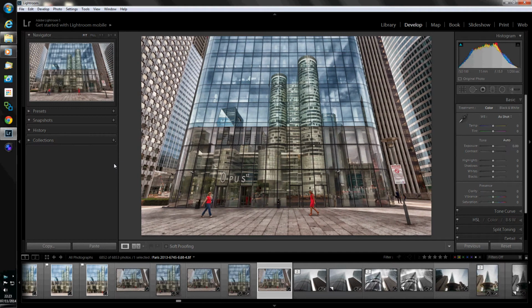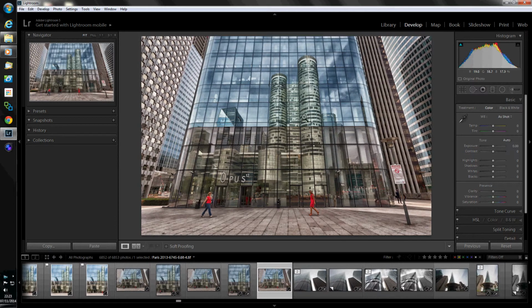Okay, welcome back to part two. This is the second part of manipulating this shot, which you've seen in print form. It's been entered into a few things for the club. What I've done so far is basic manipulation, just raw processing in Lightroom. Created a TIFF which has been processed with the detail extractor in Nik Color FX Pro to produce this result.